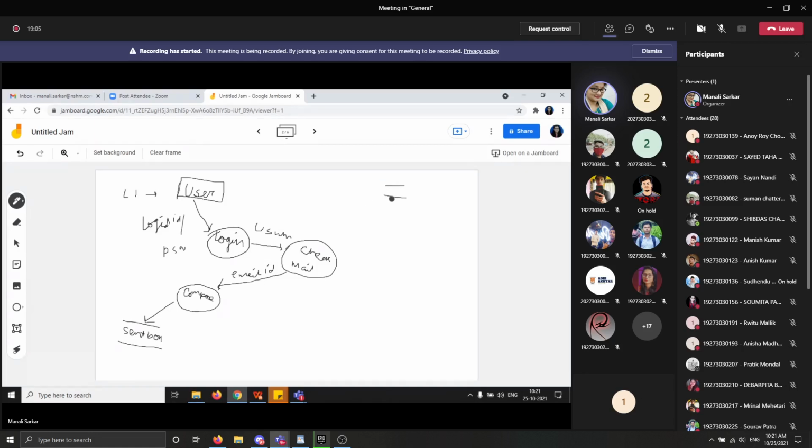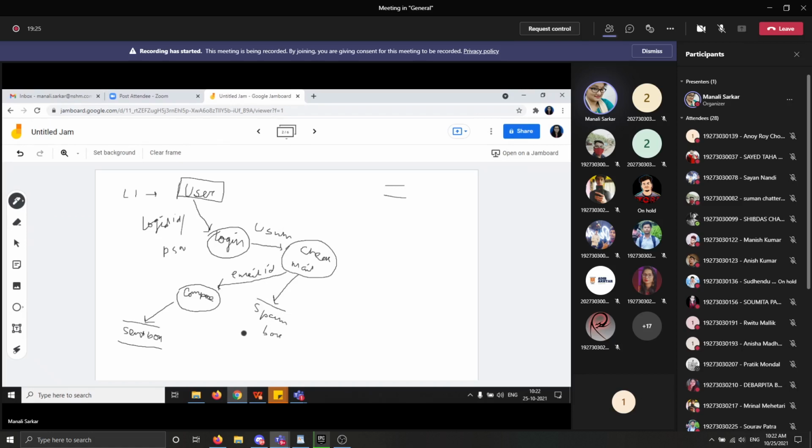Okay. Now, see here, after check mail, you can move again to spam box. Okay. Spam box. You can check the spam box also. So spam box is again a folder of spam.